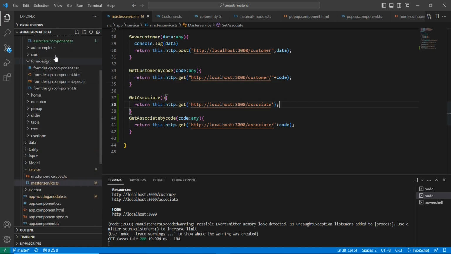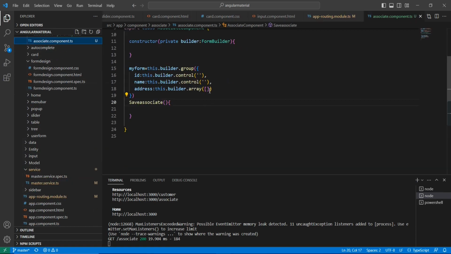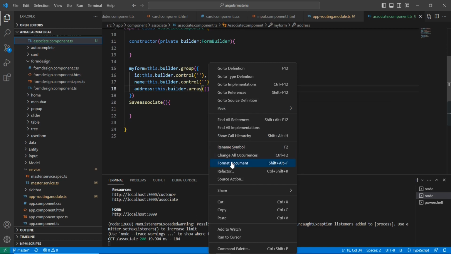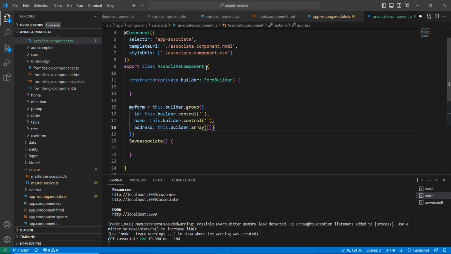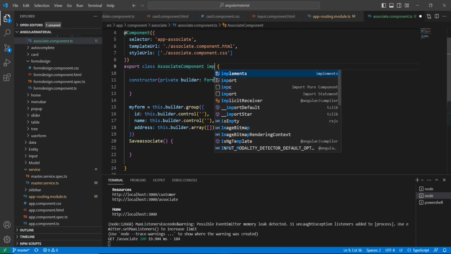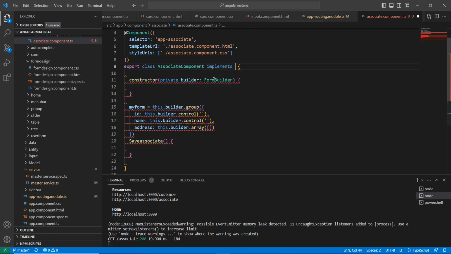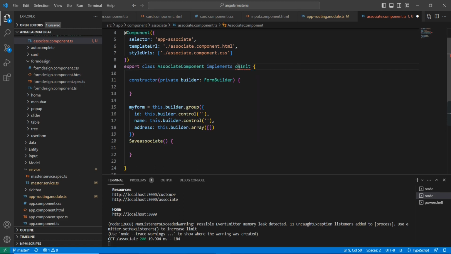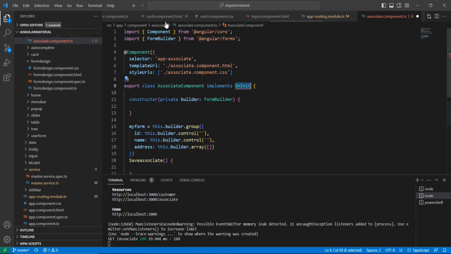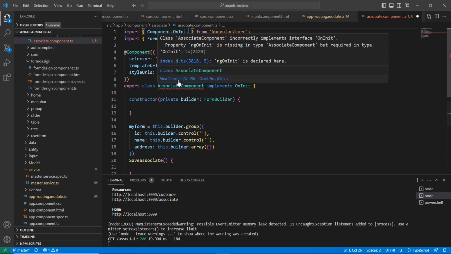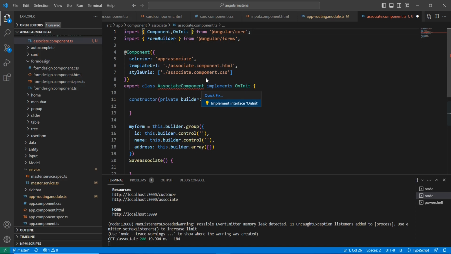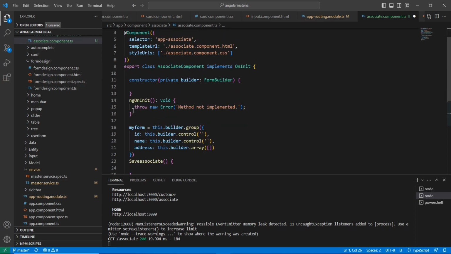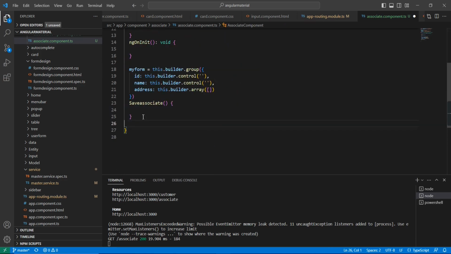Next, let me move on to the component once again. In this component, I'm going to implement the hook OnInit.